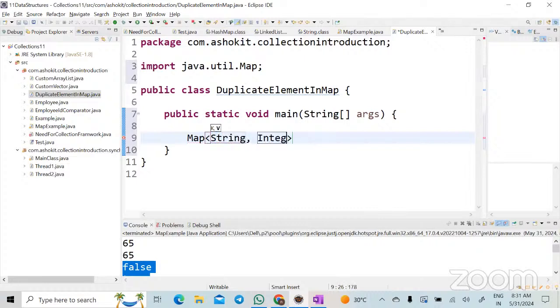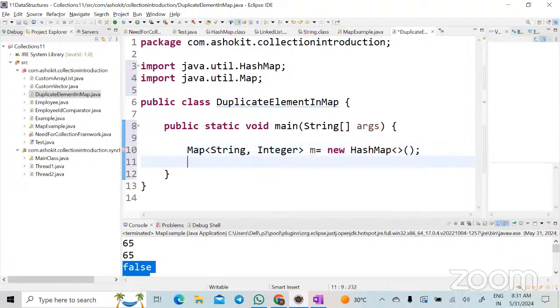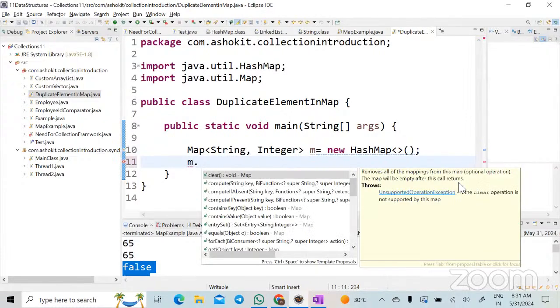Sir, one doubt, sir. In Hashmap, you said the internal algorithm is a node array, sir. What is the difference between the hash table or node array? Both are same or different? No. Hash table is different. Hash table was there initially in the initial versions of Java, but there was a performance issue, and then they came to a hash map. I'll explain that later. Let me complete this one.